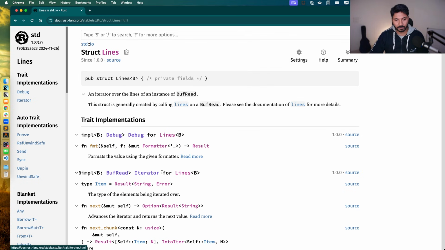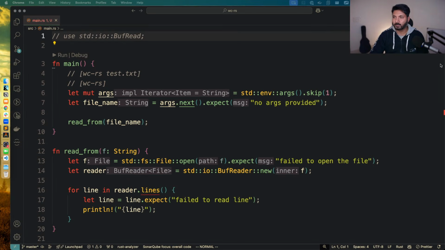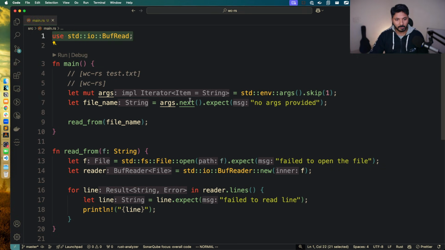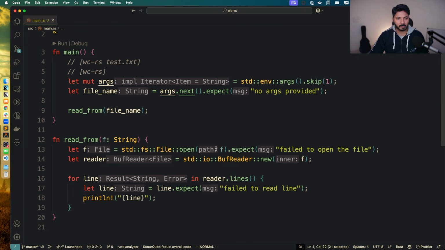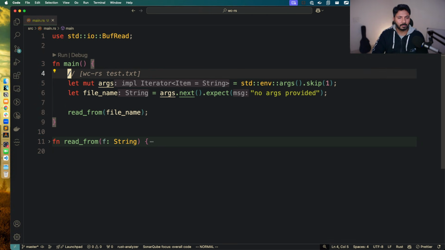So it implements a buffered iterator for lines, and that's why I was able to use that lines function. Okay, so we'll undo this and our program runs as expected. So we are able to read the file. That's totally fine. Can get rid of this.